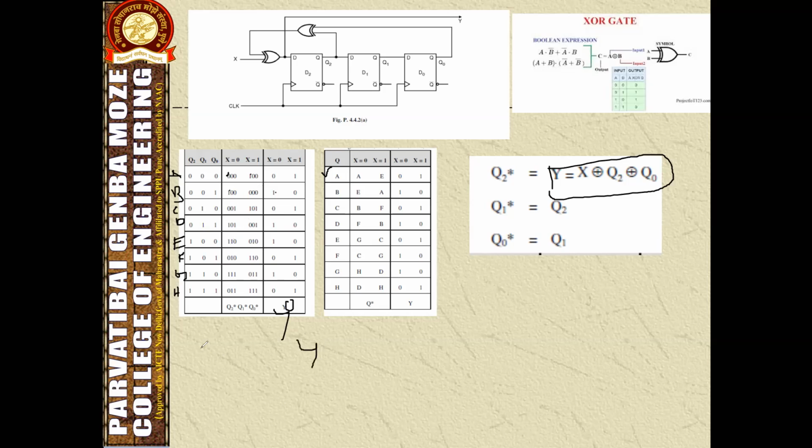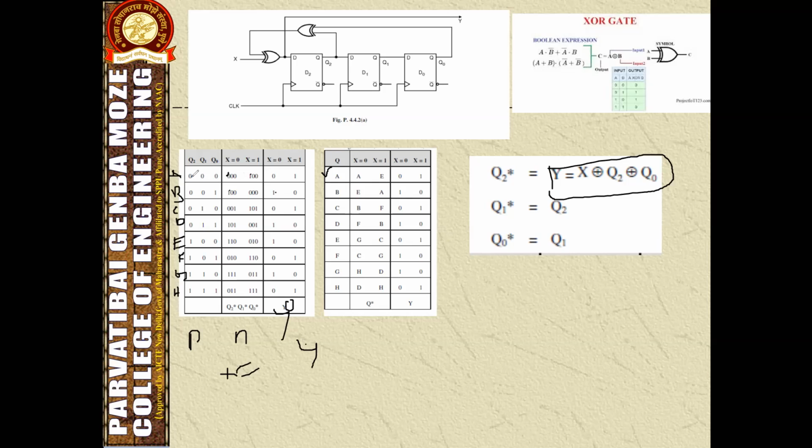This is the output, this is the present state, and this is the next state according to the condition of x. This is the present state, this is the next state, and these are the possible outputs. Based on this, the table is the state table. This is called a state table, so we can easily identify state changes.